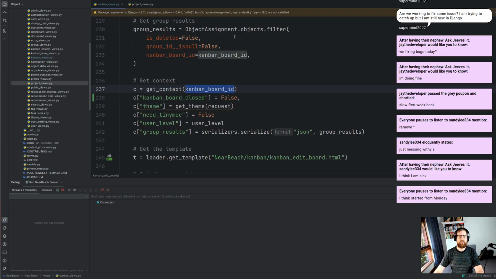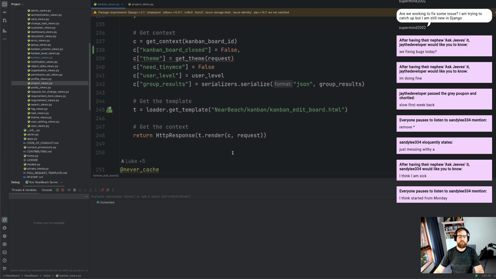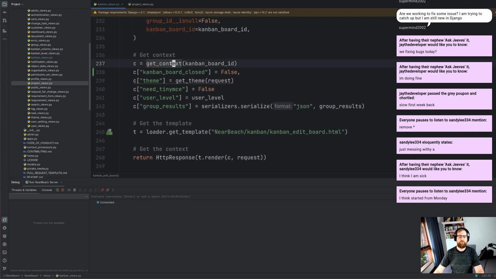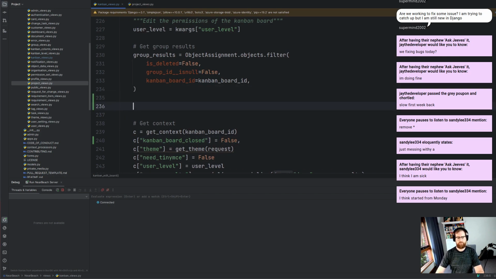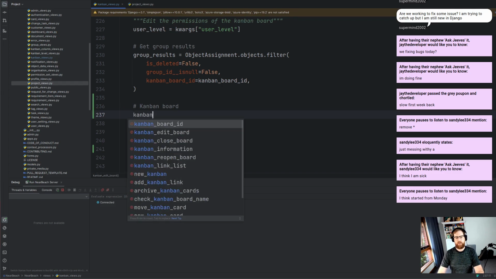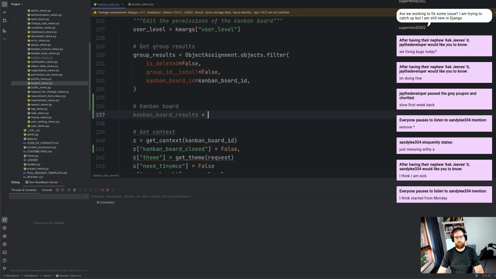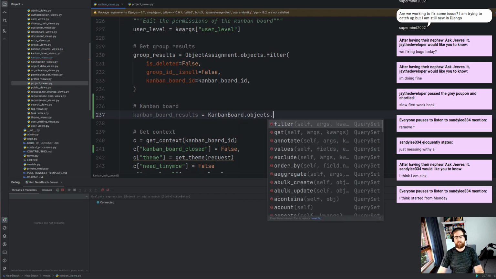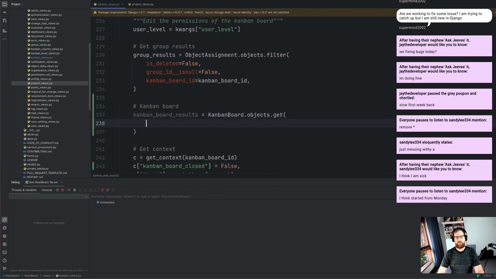All right, we don't actually have the Kanban board information per se. So what I need to do is Kanban board results equals Kanban board.objects.get, where the Kanban board ID equals the Kanban board ID.